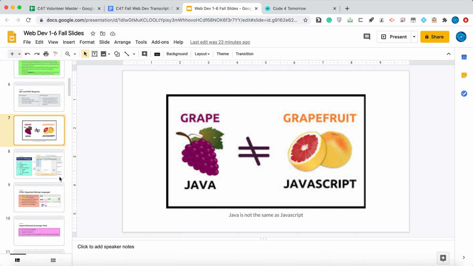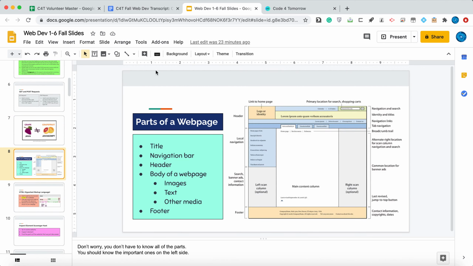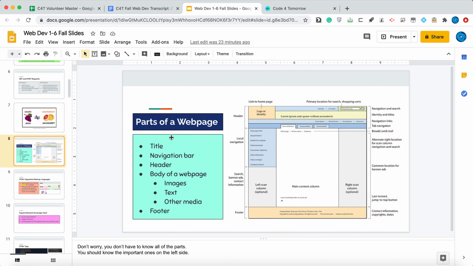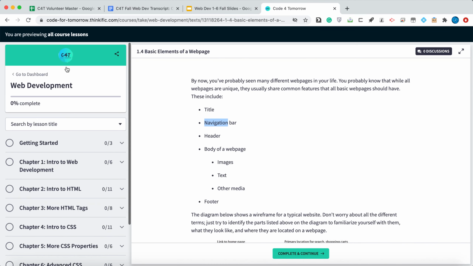So I think one of the last things we're going to cover today are the different parts of a website that you can see. The main parts of a website are a title. I'll do it on Thinkific here. Your title would be up here, web development. Actually, a more general title is what comes up here. You can see how each website has a tab title, which basically comes up on the tab. So these are tab titles, and these are the website's big title. Web development is the title of this page.